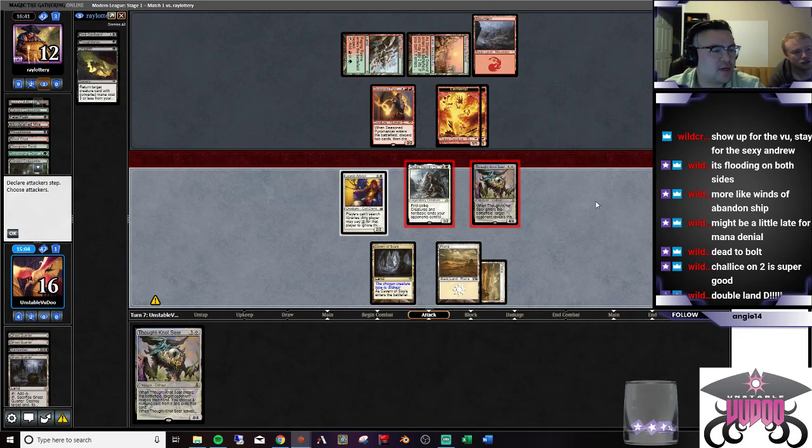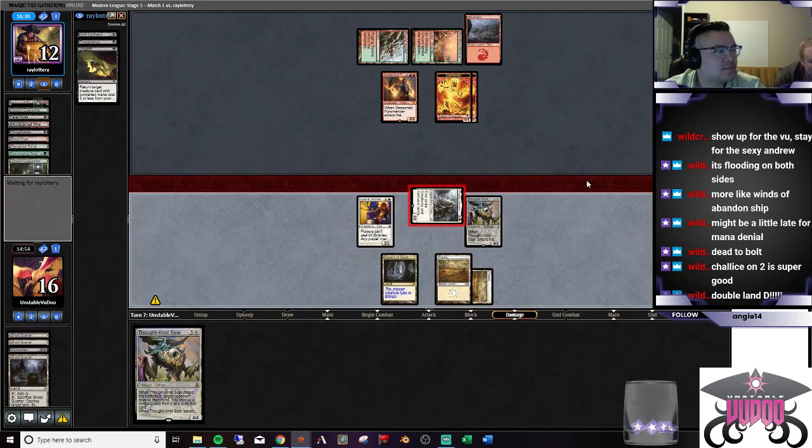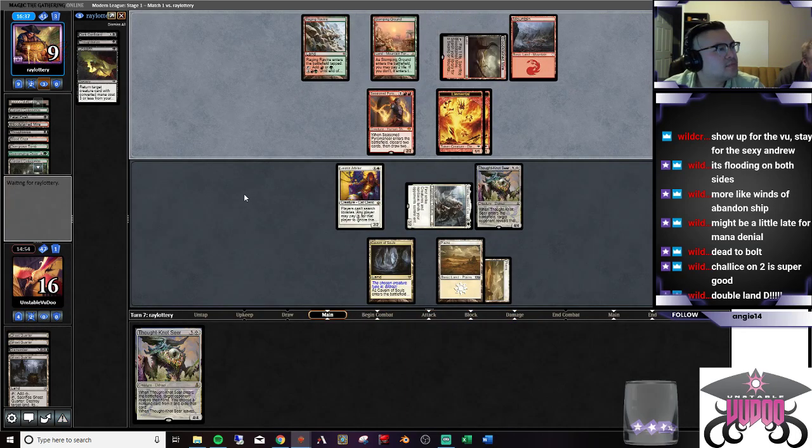Do we want to let them trade out like this? I think we swing with everything. Actually, no. You know what? No, I don't like that. Just leave. Don't even attack with Thought Knot, because that just gives them an option. Yeah. This Thalia is going to clean everything up pretty fast.